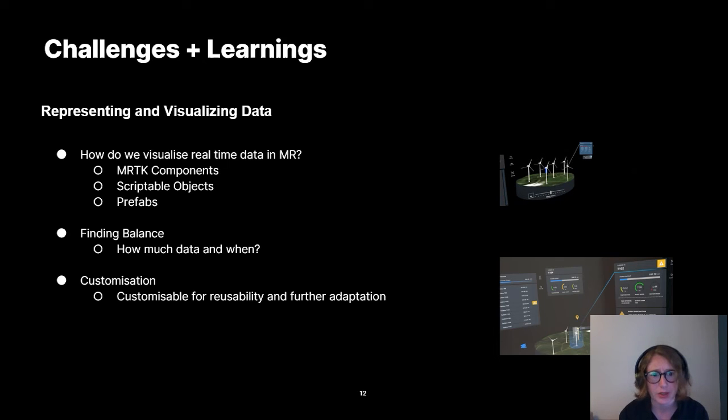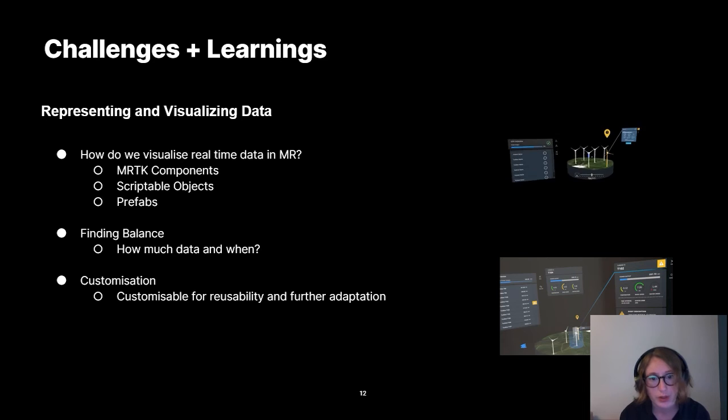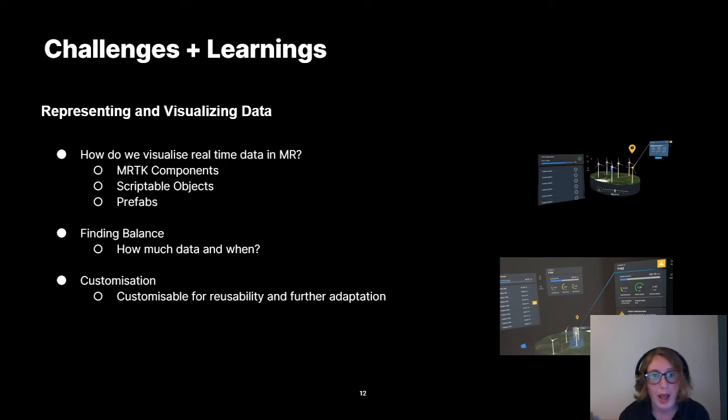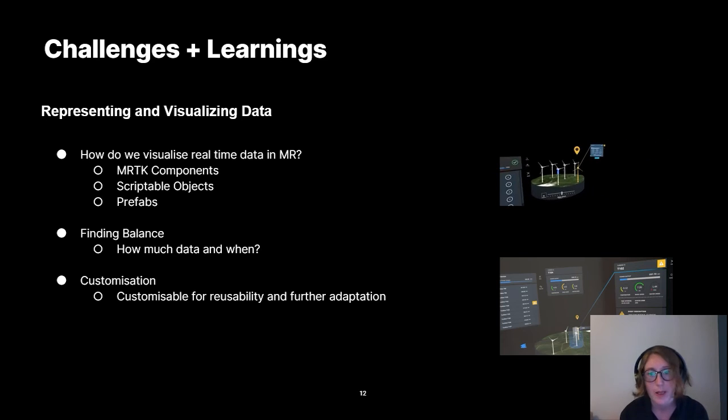There's also customization. So scene data can come from a variety of sources, ranging from CAD, or GIS, 3D content creation software, imagery, etc. In this wind farm use case, we created 2 Unity prefabs for this.